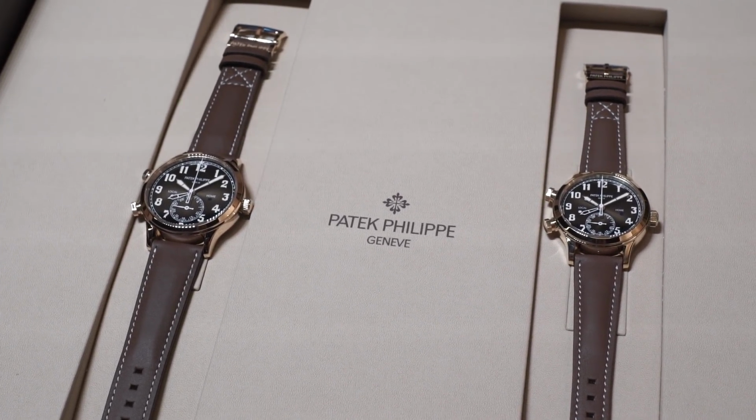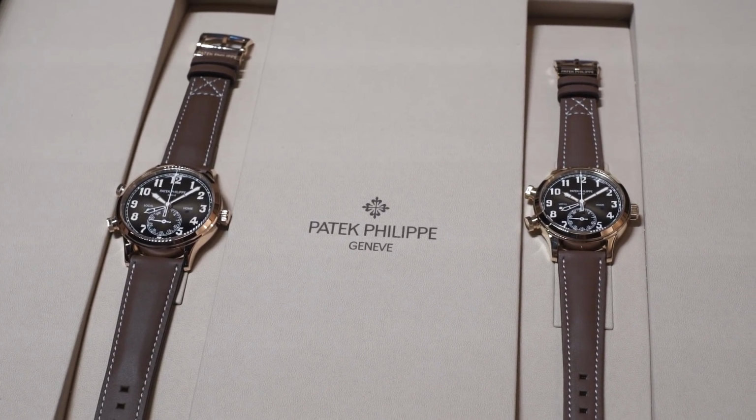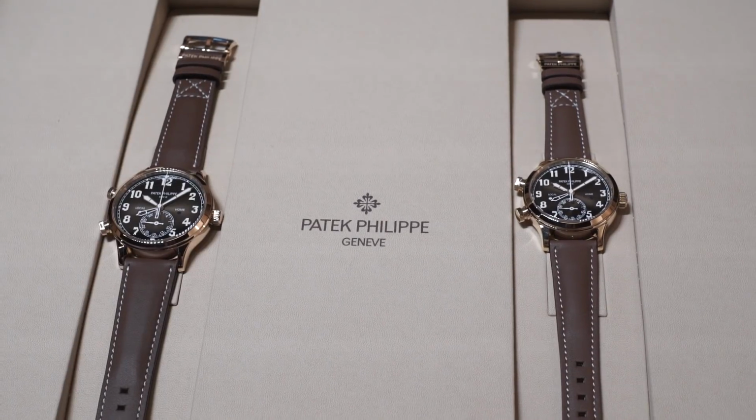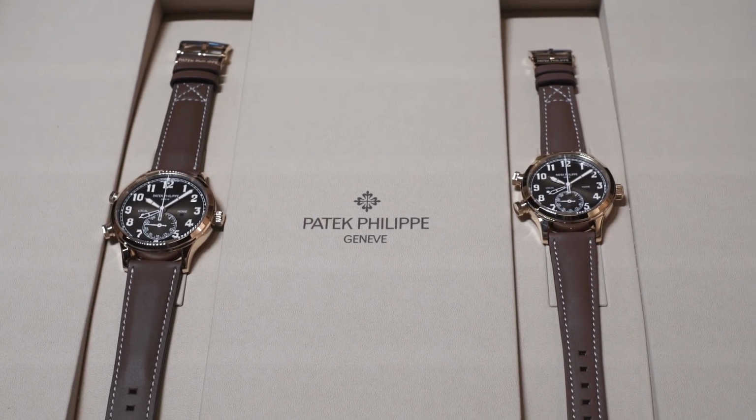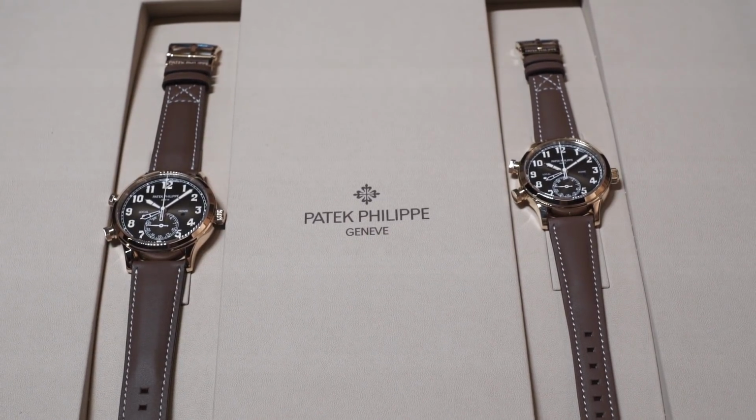And you can really see the difference in the rose gold, as we mentioned earlier. So that's 5N, 4N, right? 4N is created so that if you're mixing with yellow gold and so on, it doesn't jar quite as much. But I think both of the watches are incredibly cool. Well done.